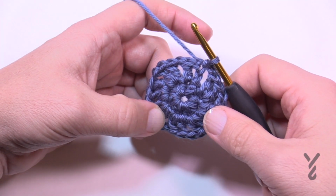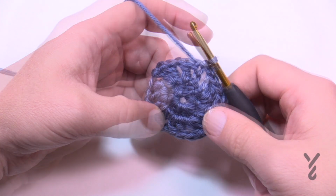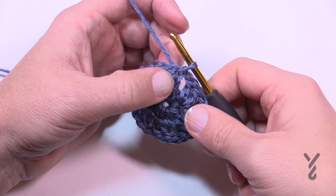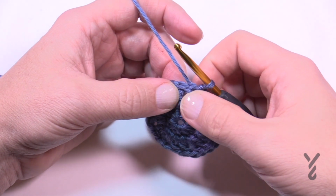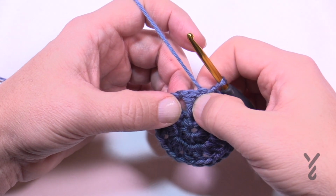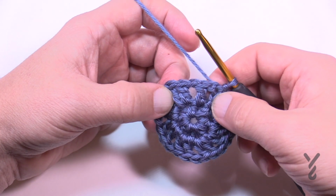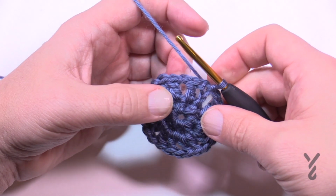And now let's begin round number 3. In round number 3, what we want to do is play between the 2 double crochet space there. So these are sharing the same one. We're gonna play in between there, and then we're gonna play in the space that is separating the 2 of these groupings of 2, and that's what we want to do.